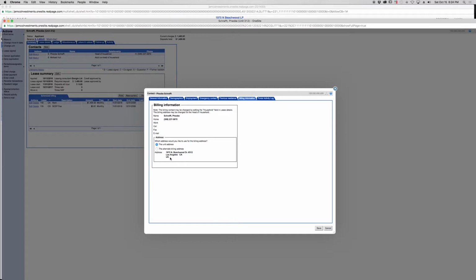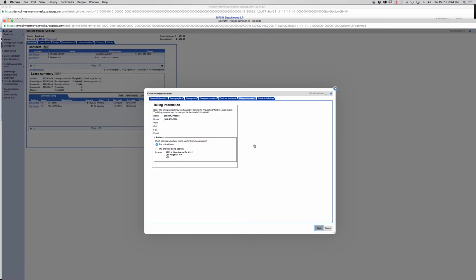And if you're curious as to why a zip code isn't listed here, I do have assurances from the company that the zip code is included on the bills that get sent out. You can verify that by taking a look at their bills later, but I just do this as a sort of safety precaution. I do not do the billing via email. In fact, that option has been removed. I've just had issues in the past, so we keep it to paper billing, at least on my properties. So it may be different for you, but there you have it.